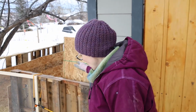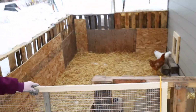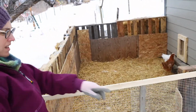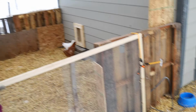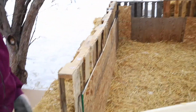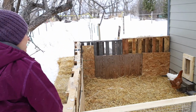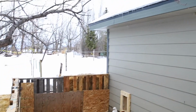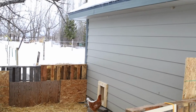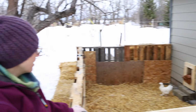Because we made a makeshift run here using a bunch of pallets, and this was the lid to the brooder before. We have to clean up the dog dish. It's a heated water dish. We'll get that rigged up and put in there. And this just opens here with a spongy cord so you can access the run. We plan on building a covered run with a sloped roof so that if it snows or rains, yesterday it was dripping right off the roof into the run. So, yeah, and it's dripping rank.